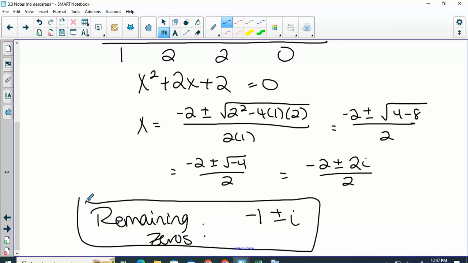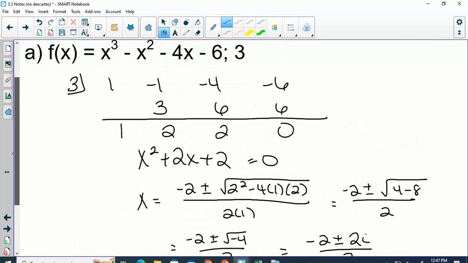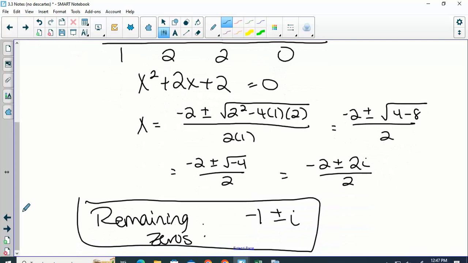There are a lot of questions I might ask for on these. I could ask for the factored form, so that's when you have the parentheses times each other. Factored form, you have the x's. I could ask you for the remaining zeros, which doesn't include the first one that I gave you. If I asked for all the zeros, then you would have to throw the 3 in that list as well. Why don't you guys try the next one?